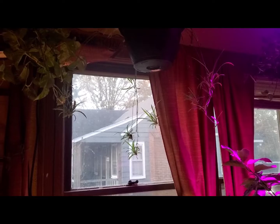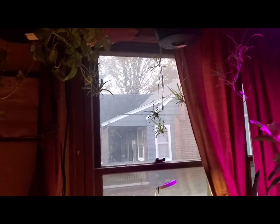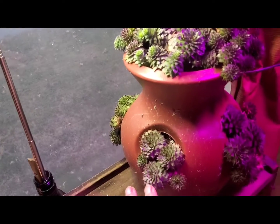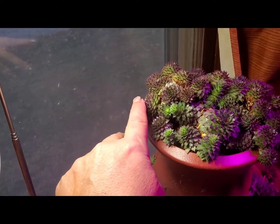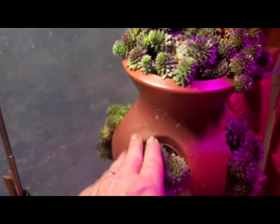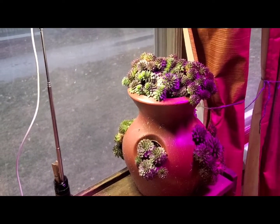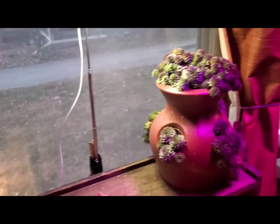You can see the babies — I have babies everywhere, so it's happy. My Henny Binny is doing well. You can see the nice purple on the tips right here — it just means it's healthy. We're just going to keep it there in the window with the lights, and I'll discuss with you what this light is actually going to be for at the end of the video.